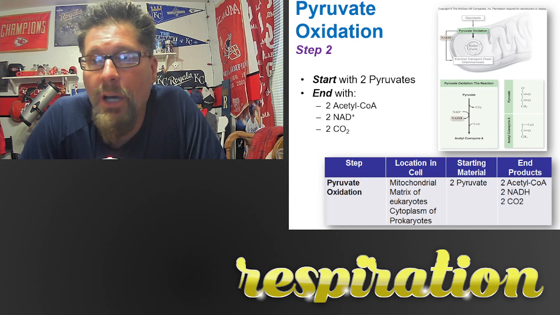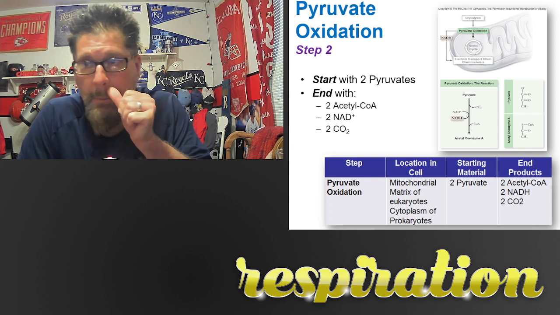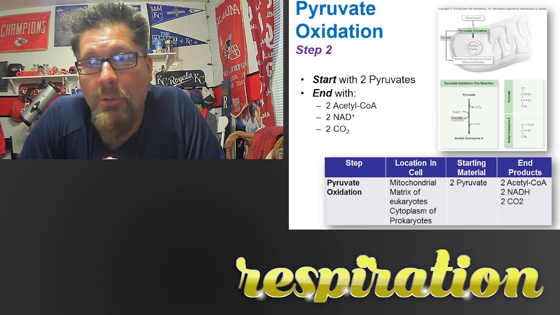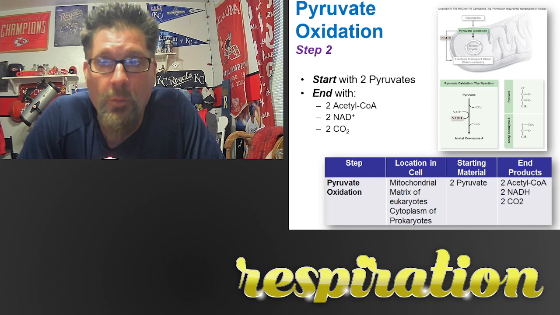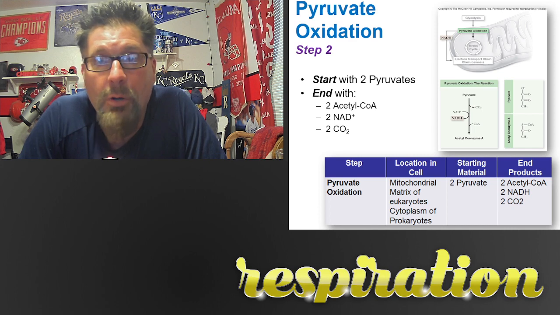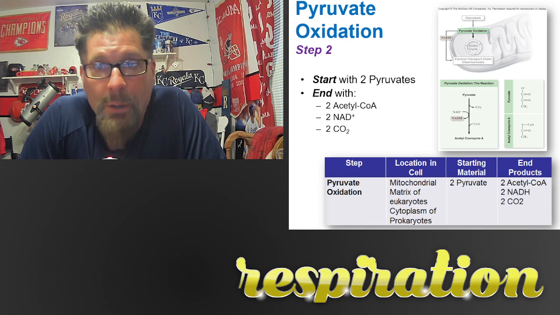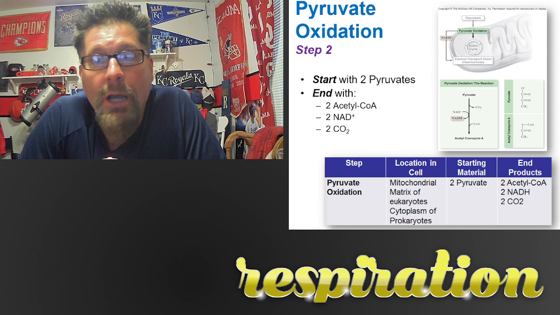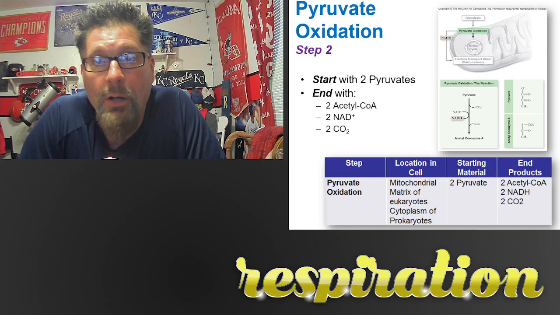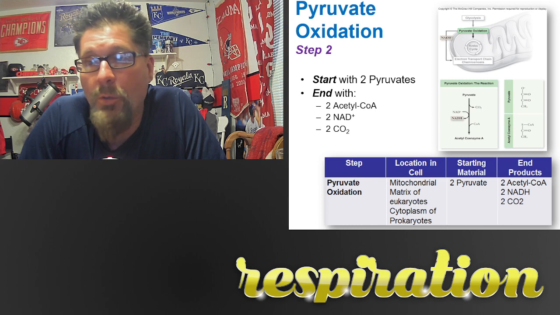And again, if you look at the diagram, at the bottom part above the purple on the left-hand side, you only see one of these, and you just have to remember in your mind that there are two molecules that this is being done to. The slides and screens will show you one, but you have to remember that there is the other one. So if you're ever looking at a diagram and the end products don't match up number-wise, remember that there's two. What you're looking at on the diagram will be half of the end products, and you have to remember that there are two. But I'll always remind you of that.